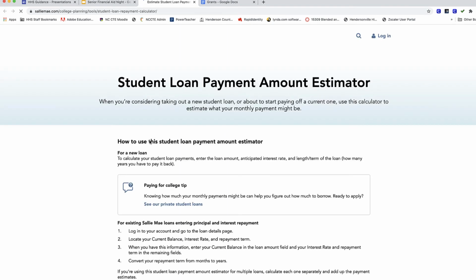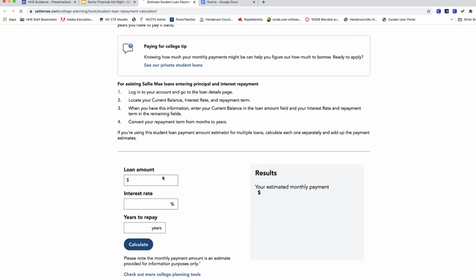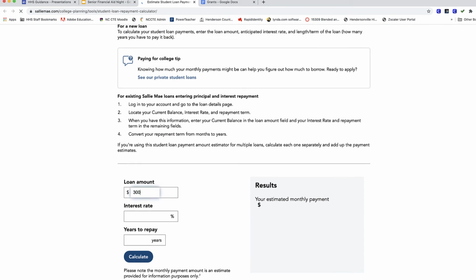We do have this loan calculator here, and I would like to show you what that might translate into in terms of payments per month for a student. So we're going to wait for this to pull up. All right, so now that it's up, I am not good with this scrolling. Okay, here we go. All right, so I can load in the $30,000 here.